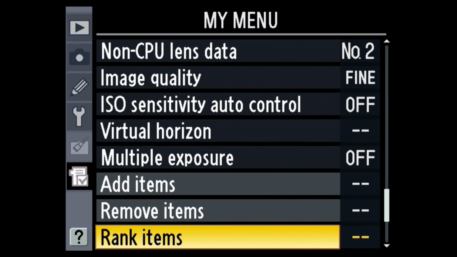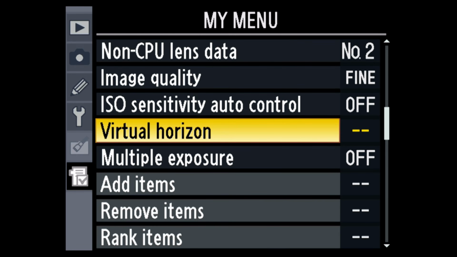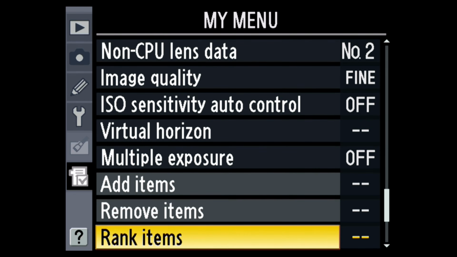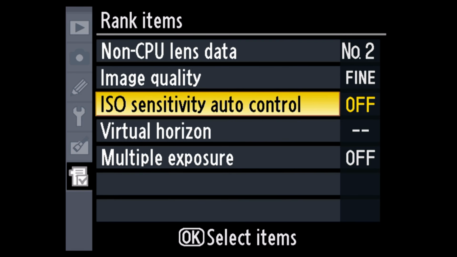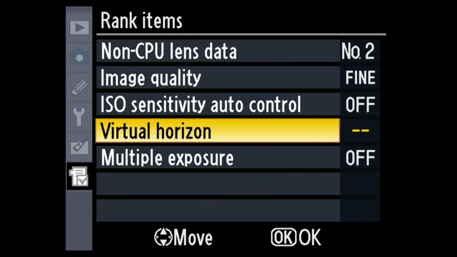You saw that you were asked to position the item you brought back once you had selected a new item. And here rank items is a little bit the same. If, for instance, I find that virtual horizon is super important to me, I can say rank items, then I can say virtual horizon, select that one. And then you can see down in the bottom, it now says move.